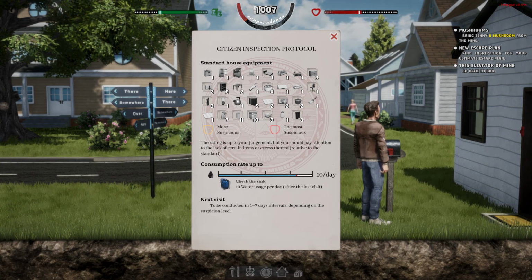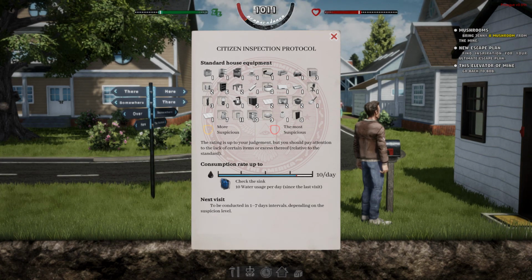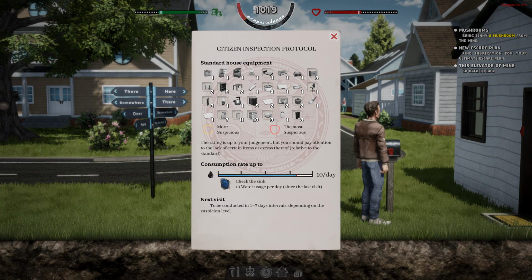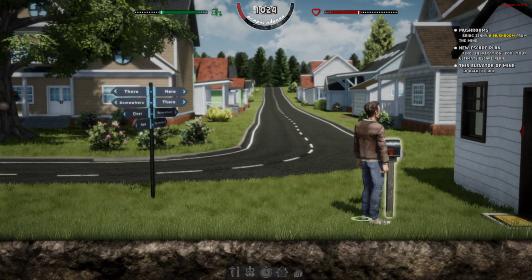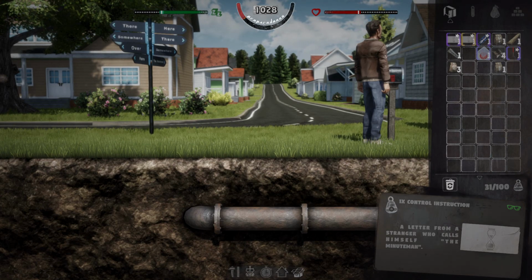10 water uses per day since the last visit, to be conducted in 1 to 7 day intervals depending on the suspicion levels. Standard house equipment. The most suspicious, more suspicious. Okay. That's cool. So at least we know that now. And what is this one? Is that the same one?